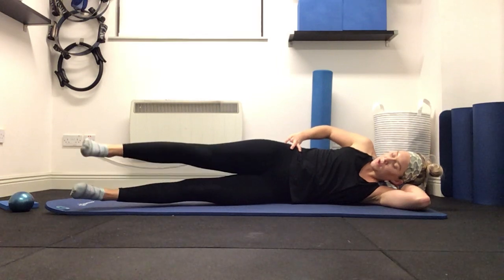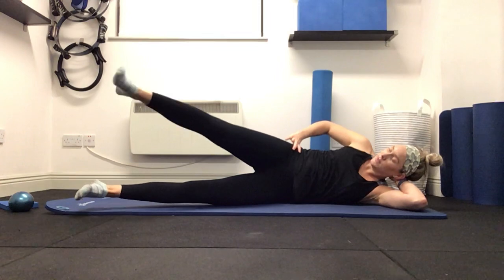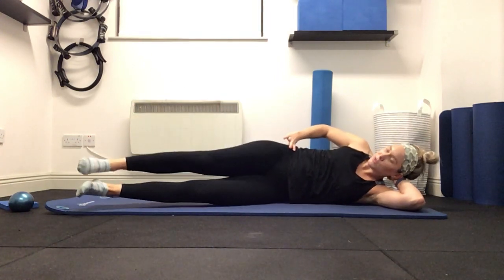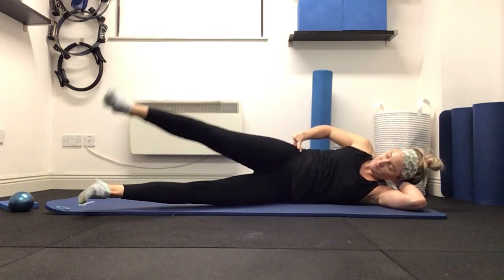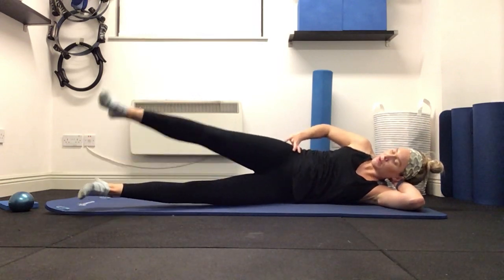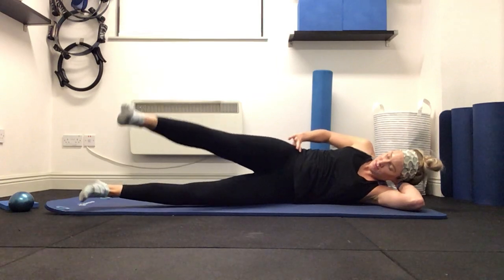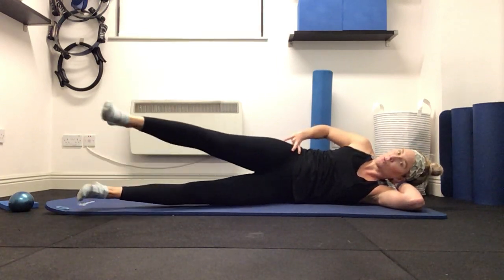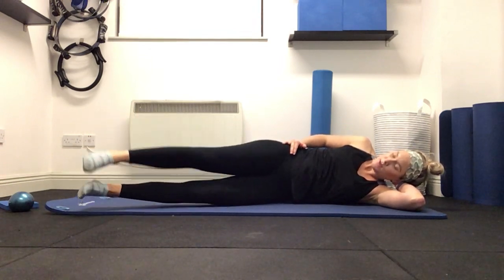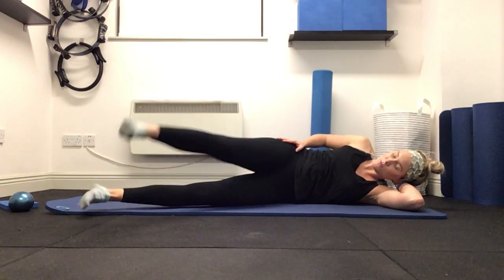Both legs up, top leg up a few inches, big circles in front, nearly there. We only have big circles forward and then big circles back, and then we'll stretch. Good for four, three, two, one. Circle the opposite direction. Trying to keep those hips still. Make sure you're not rolling forward here. That's why it's helpful to have your hand on your hip. Good, only four left. Three, two, and one.